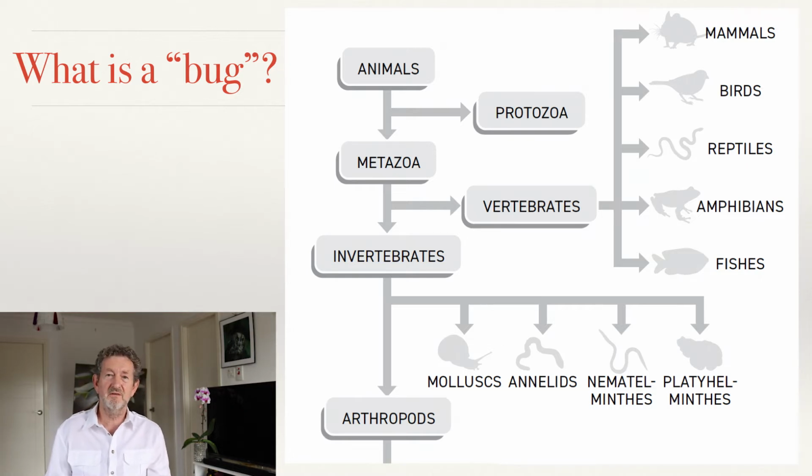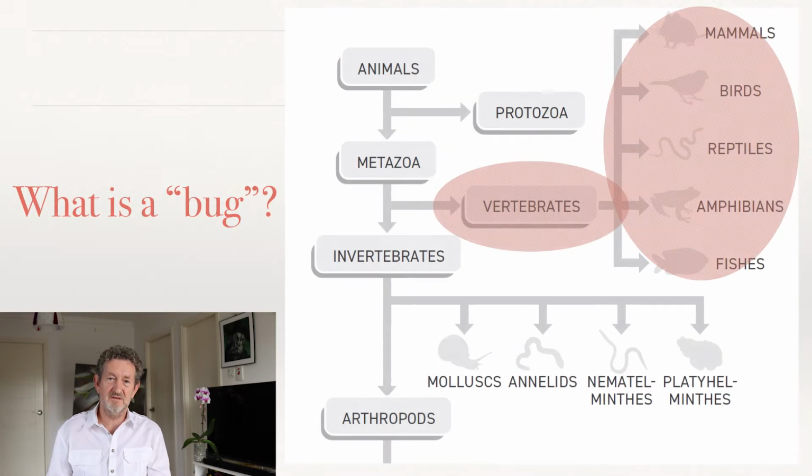So working through this, we can see first of all protozoa come up, and they are the tiny microscopic organisms like amoebas and things like that. So let's leave them to one side. Then we get into what are called vertebrates, and that means that they have a backbone, and these are typically the larger animals like the mammals, the fish, reptiles, birds and things like that. So clearly our bugs do not belong there.